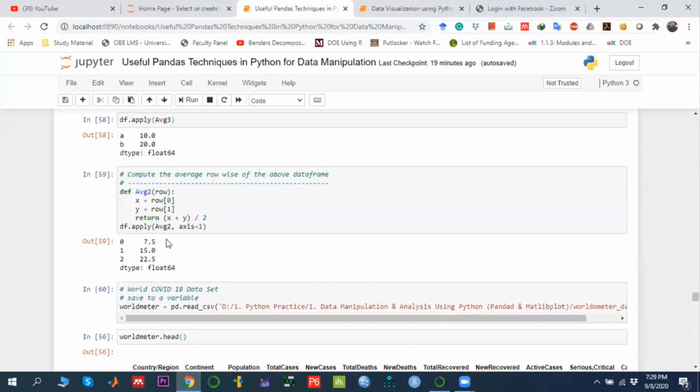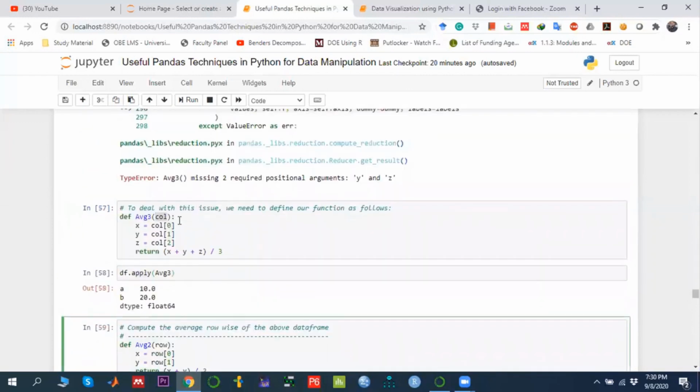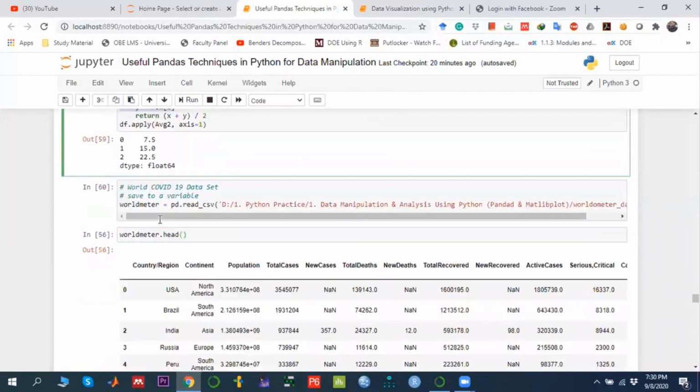So I hope you understand the function of apply. In apply we can give a function that is either a user-defined function, or the default function that is available in Python. But the apply function will take the row entry of the data frame or a column. So make sure that you have a single-argument function. How you can make it, we have discussed: either you can define it column-wise or row-wise. Whichever way you want to adopt depends upon your situation.